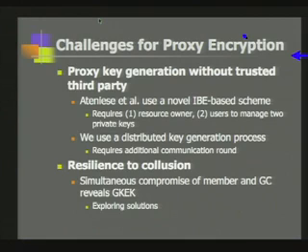Athens et al. at Johns Hopkins have developed a solution that addresses this with a novel identity-based encryption scheme. That's done in the context of delegation rights, so it needs a notion of a resource owner, which is not applicable to all scenarios. For example, in group communication, there is no resource owner. Furthermore, it also requires the users to manage 2 private keys instead of 1, so that's a higher overhead. What we have done is to solve this problem using a distributed key generation process by sending an additional round of messages with this random number addition and subtraction. My intuition is there is a better scheme out there than both of these to address this challenge. The second problem is resilience to collusion.